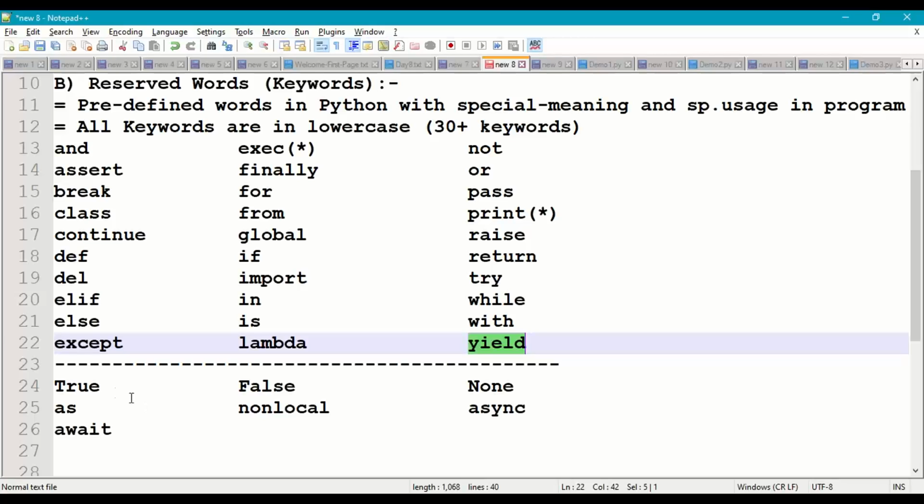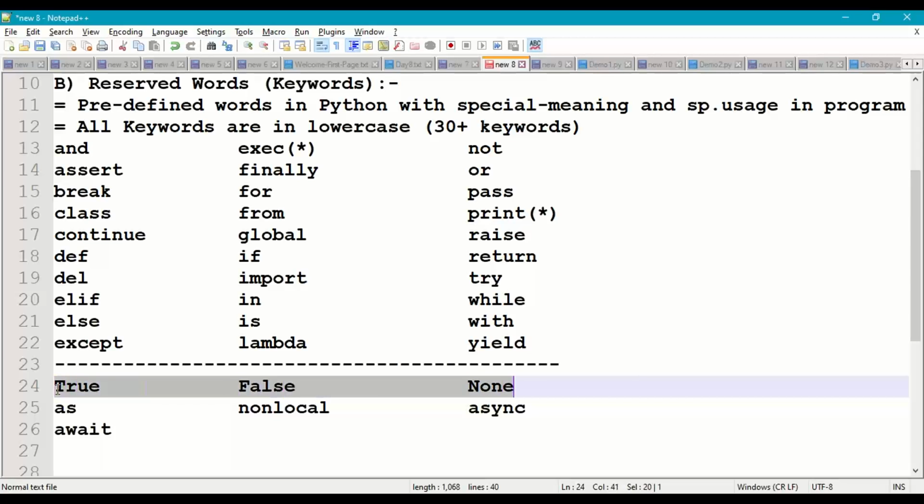Now along with this we also have True, False. Now in True, T is capital, in False, F is capital. Similarly, None. So None means nothing or no value. So here also N is capital. So these three are first letter uppercase.